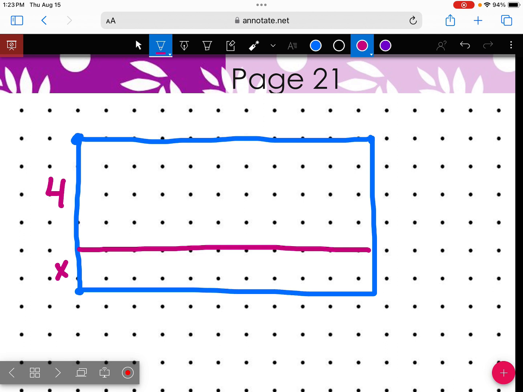And on the top, I don't know its length either. So I can go 2, 3, 4, 5. Let's go here. That's going to give me 8, just because I didn't make it super wide. And that right piece, again, I don't know its length. So I need to use a letter. I've already used X, and I cannot say for sure those are the same size. So I'm going to use a different letter.